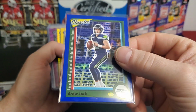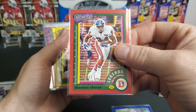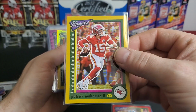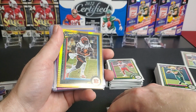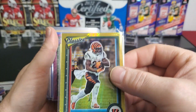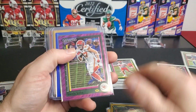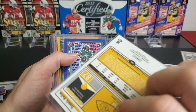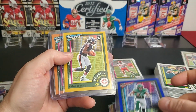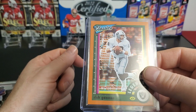Got Drew Lock out of 125. Shannon Sharpe out of 75. Mahomes out of 99. I gotta say, the quality control of these is pretty solid. Nothing glaringly off center. Joe Mixon out of 99. Travis Kelce out of 50. Ahmad Sauce Gardner out of 125. Velus Jones out of 99, and a Rich Gannon out of 10.